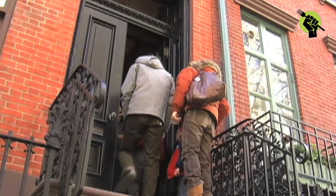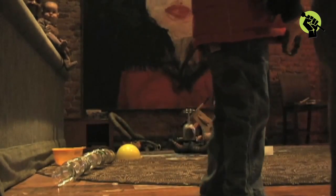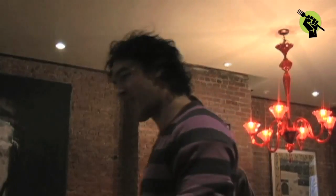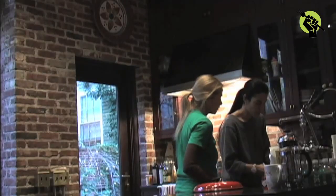A couple of weeks ago our friend Susie made us a delicious frittata. I asked her if she could teach me how to make one and she invited us over. Her husband Rennie is an actor and a musician, and Susie is a producer and a mom. We got right down to making the frittata.